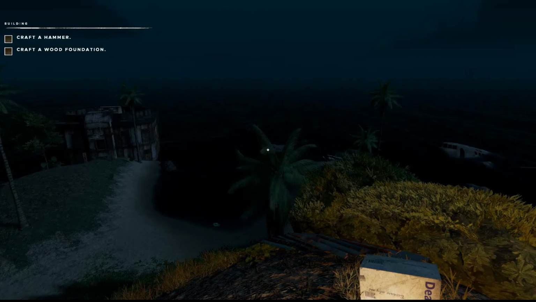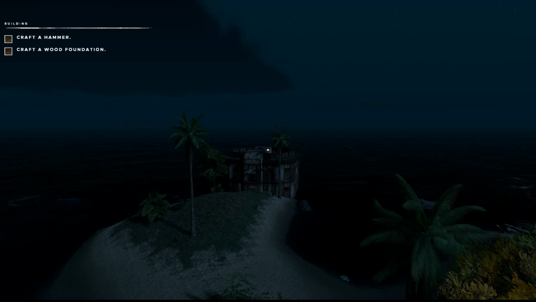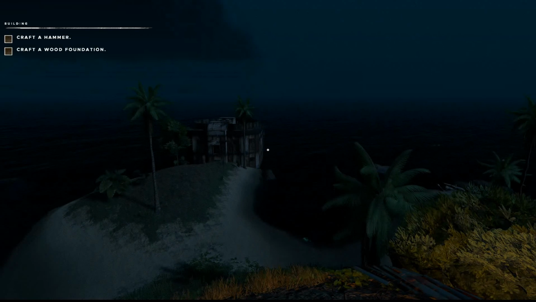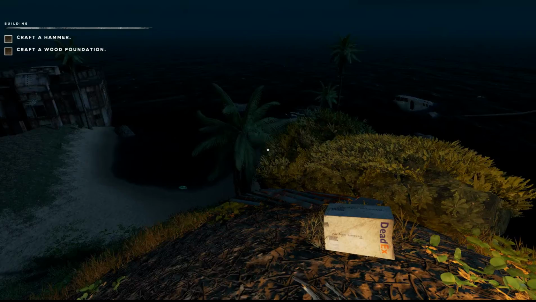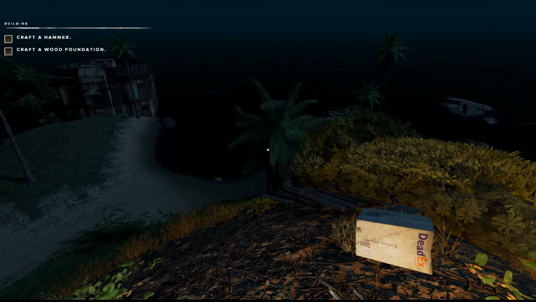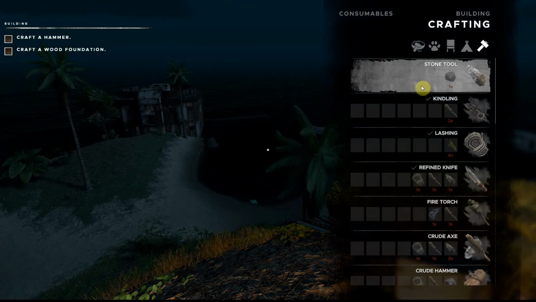Oh wow, it's getting dark. Okay. Well, we could definitely go to sleep. Up on the top left it says crafting room and a wood foundation, so I could also take care of that. We have been sleeping well the last couple of nights, so let's just see what does a hammer.